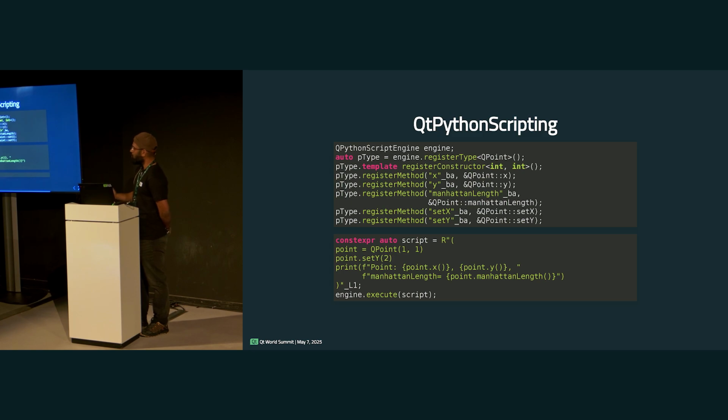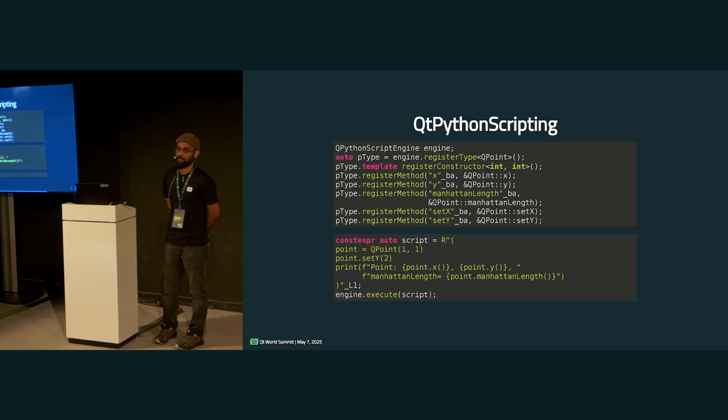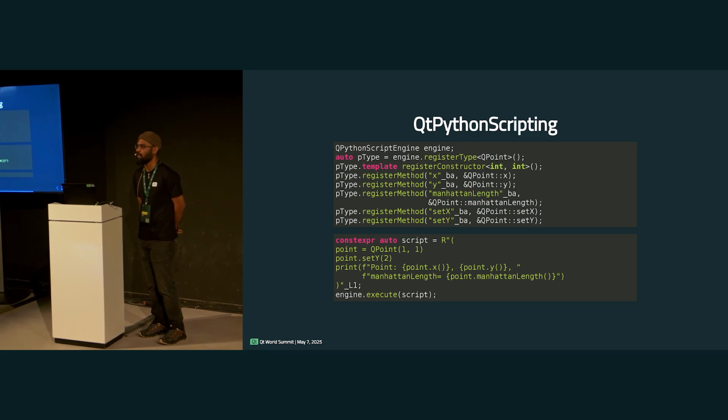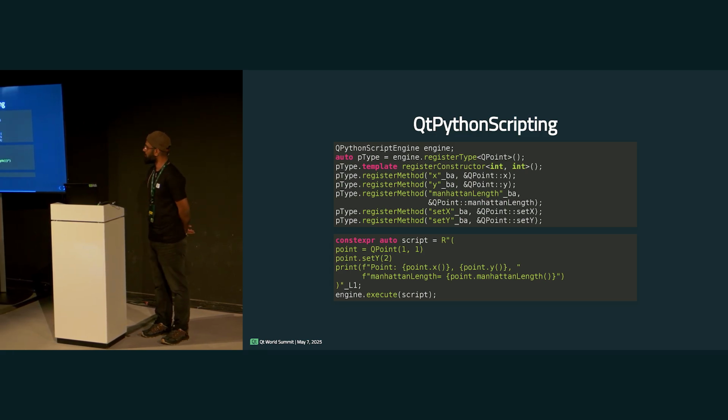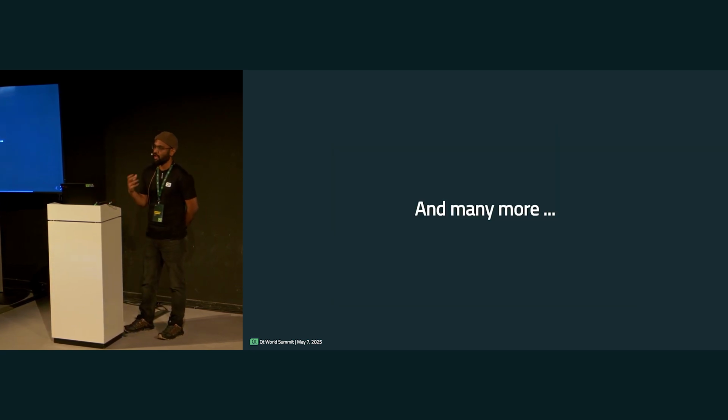So who here knows about Qt Script from the Qt 5 times? Okay, super. So you might be wondering if this is similar to Qt Script. It's pretty much similar, but the use case is different. Qt Script was for ECMAScript or JavaScript, I remember, which was actually changed in favor of QJSEngine. Qt Python scripting is basically for Python so that you can easily create plugins. Imagine this to be like Visual Basic for Microsoft tools. And there are so many more benefits that you can have with Python.